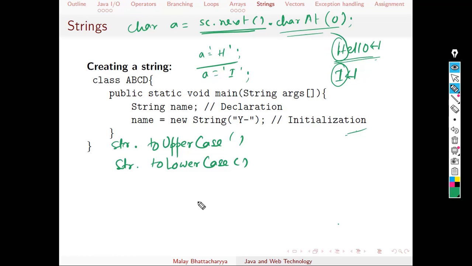That means everything will be lowercase. This might be important in case of string matching. If you are trying to match two strings, whether two words are the same or not, and you want to ignore the case, you can use toUpperCase or toLowerCase. Convert everything to either uppercase or lowercase, or in any other scenarios you might have to use this kind of activity.